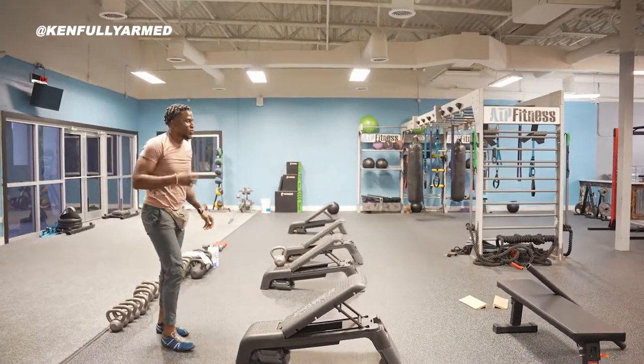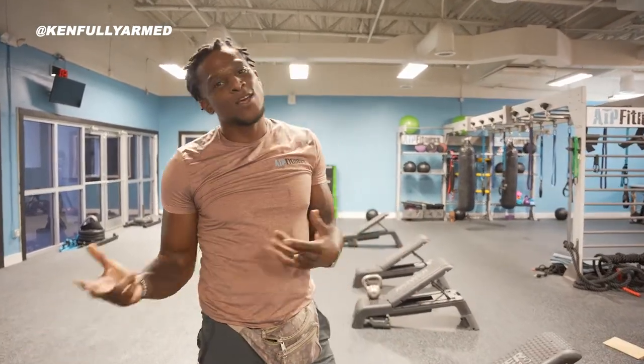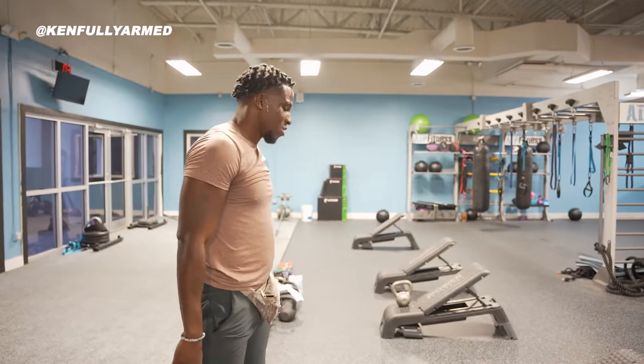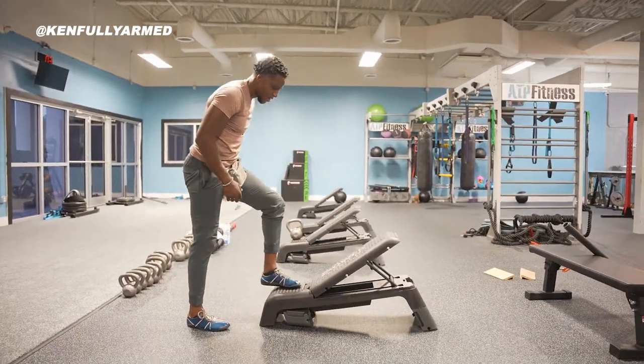Ooh, baby, I feel that glute cooking. All right, we're gonna do that same thing on the opposite leg. What we do on one side, we gotta do on the other. Let's go. Whew. All right, load it up.